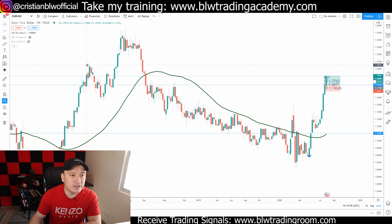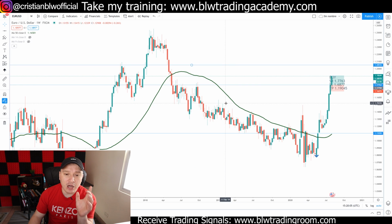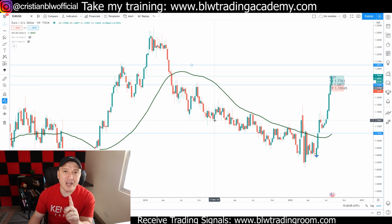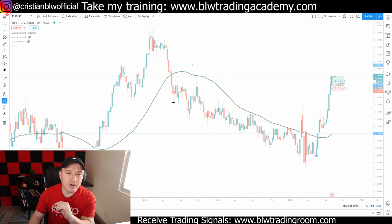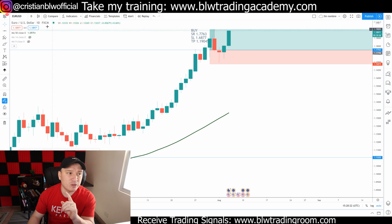So basically you identify the highest and the lowest points. And you know for a fact that whenever there's an uptrend, there are always going to be breakouts on the resistance level. The resistance is the highest point. So there are going to be breakouts. So now we can go again to the daily chart. Okay, we know that this is the one that is going to be respected.